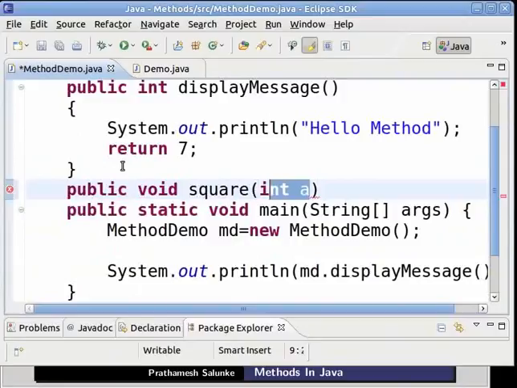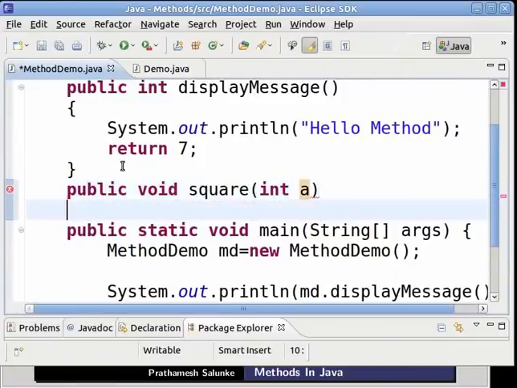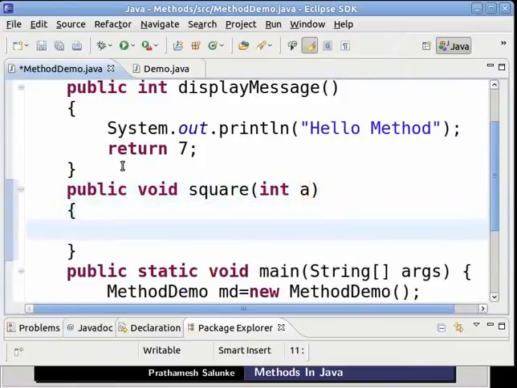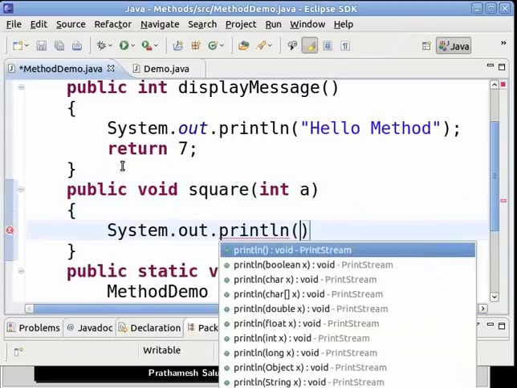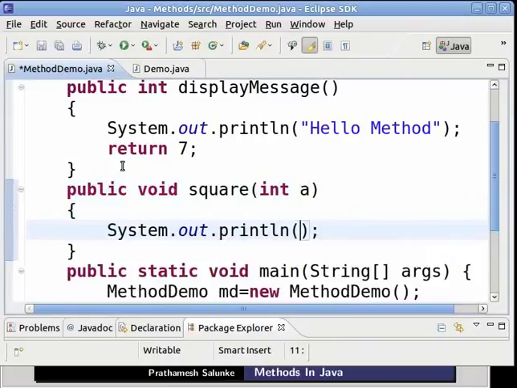Here we are giving int a as a parameter to our method. Now within curly brackets type System.out.println within parenthesis a into a.